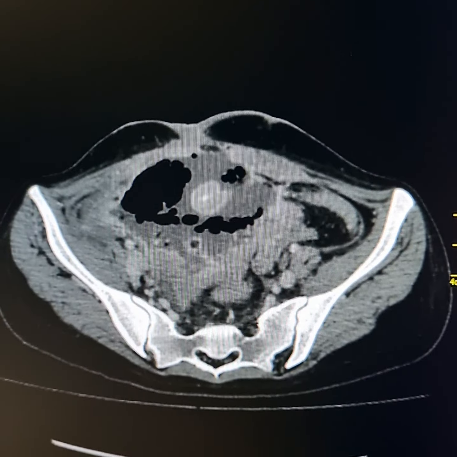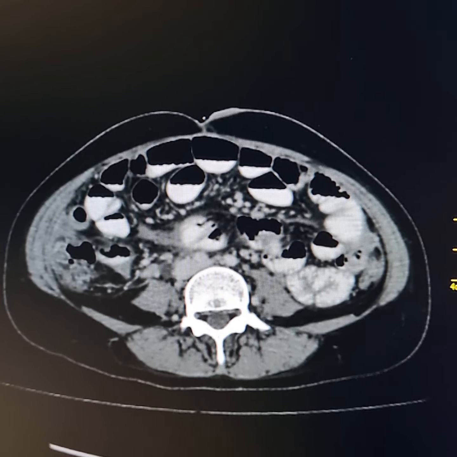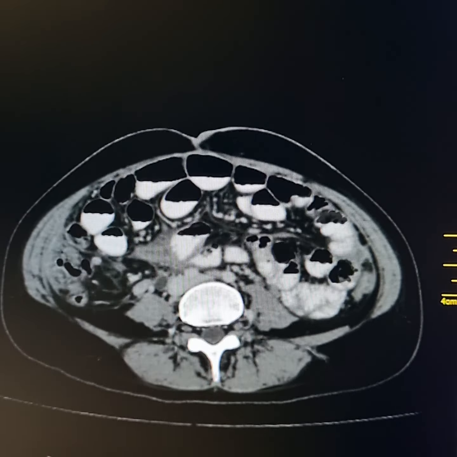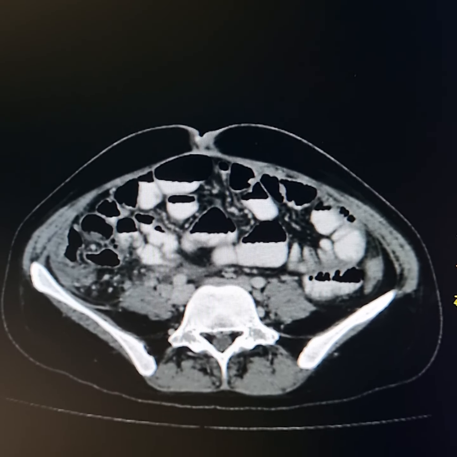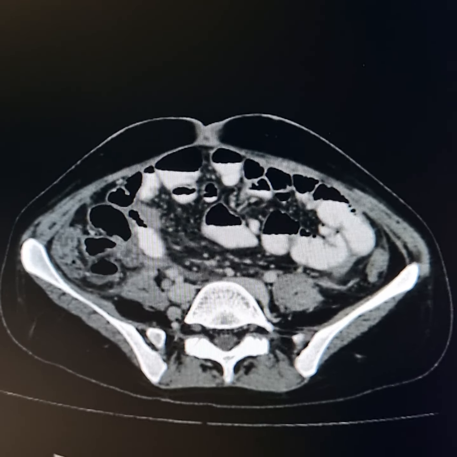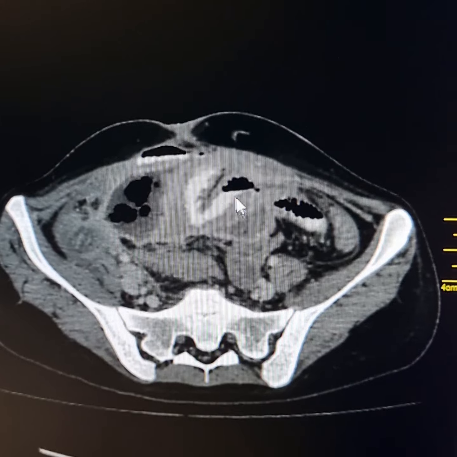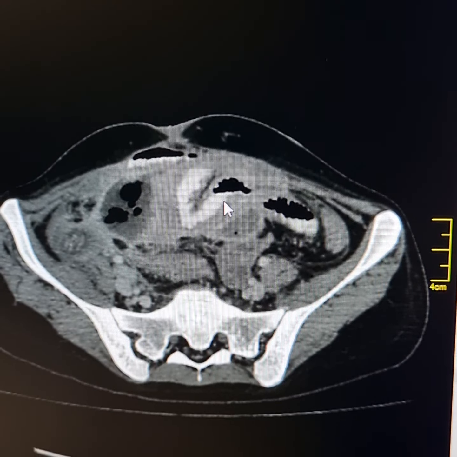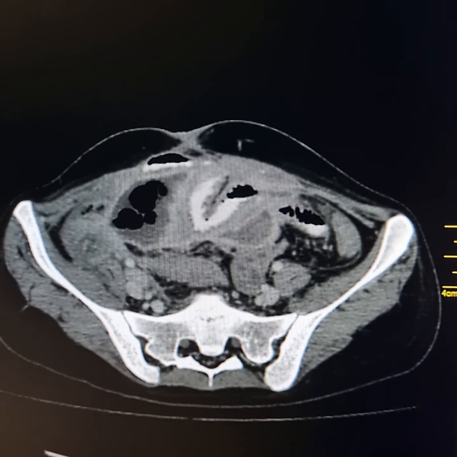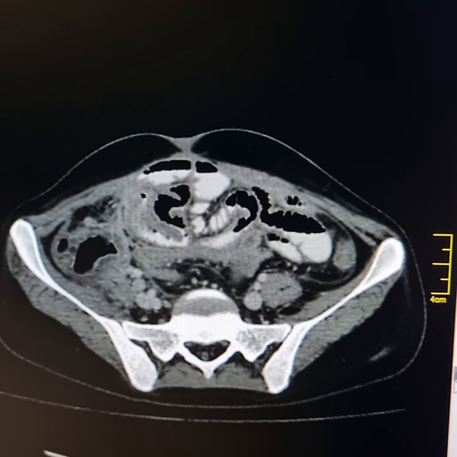Now please observe that small intestinal segments, they are prominent. Maximum small gut diameter is approximately 2.7 centimeters. No obvious signs of intestinal obstruction. Orally administered contrast medium is passing through the jejunum and ileum. Now please observe this thick walled small gut segment here. Its gut wall thickness was approximately 8.6 millimeters. This is suggestive of inflammation.